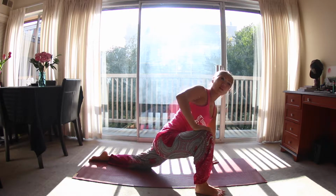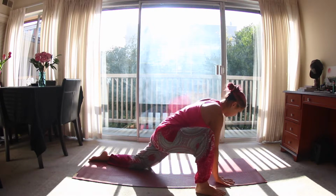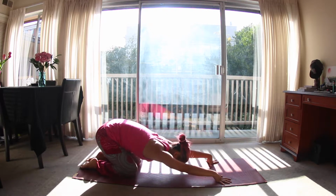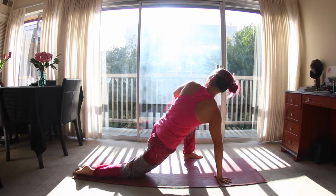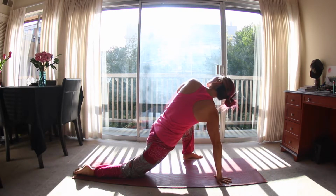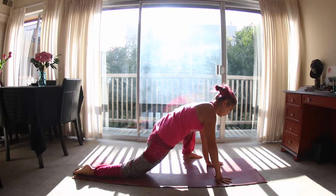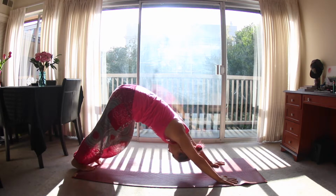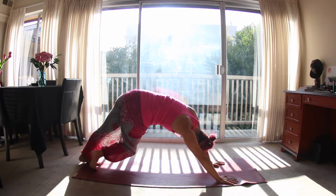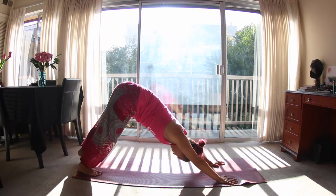Now reach your right foot forward into a wide hip opener, stepping to the outside, give it a little twist, bring it back down, slide it back into child's, and then step with your left foot to the outside of your left hand, give it a little twist, opening up the hip, big wide hip opener here, and then bring it back down. Push back into child's pose, and then downward facing dog. Rock your hips side to side again.